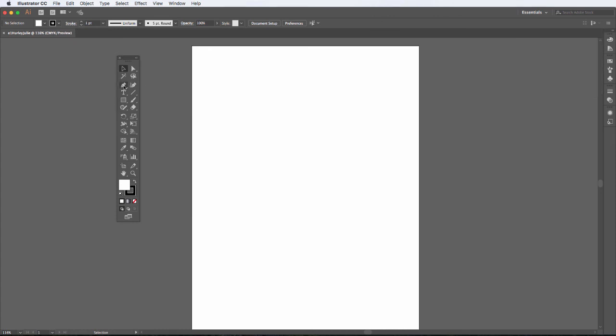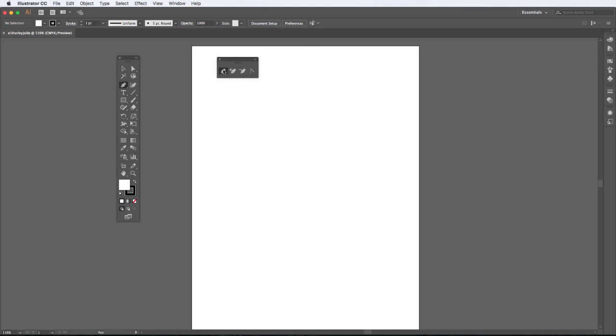So I'm going to have you click on what looks like a calligraphy pen. And when you hold it down, you can tell because there's a little triangle right here in the lower right hand corner of the tool. It'll let you know there are more variations of that tool or different tools underneath. If we hold that down and go all the way to the right with our mouse, we can click on what's called a tear off. It's that little thin dark gray line. And now it holds all those tools available for us to utilize.